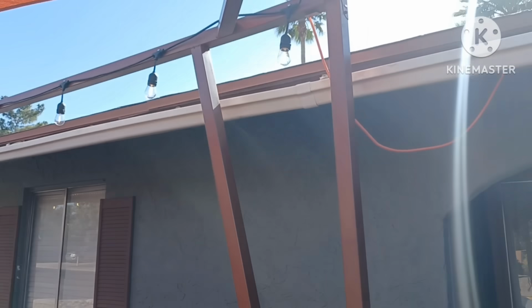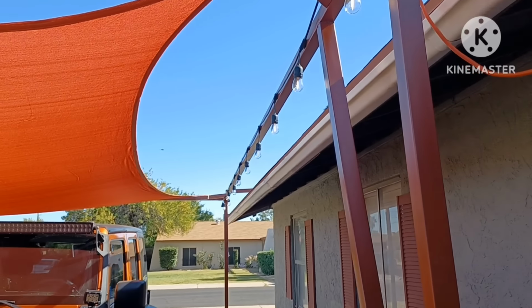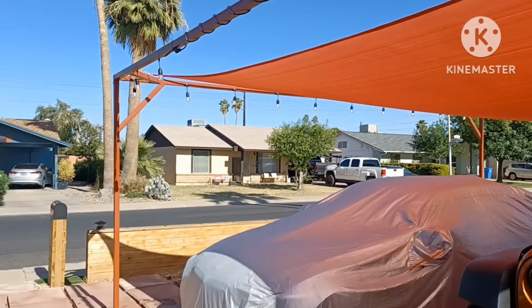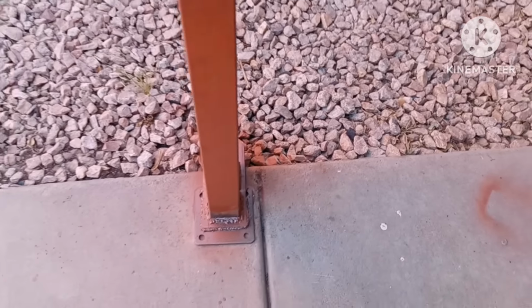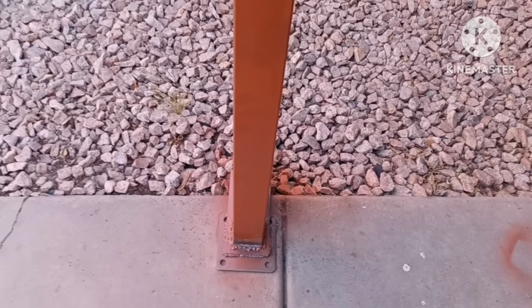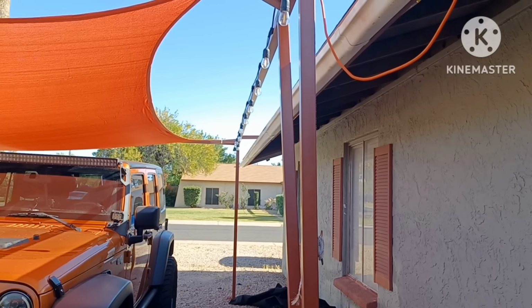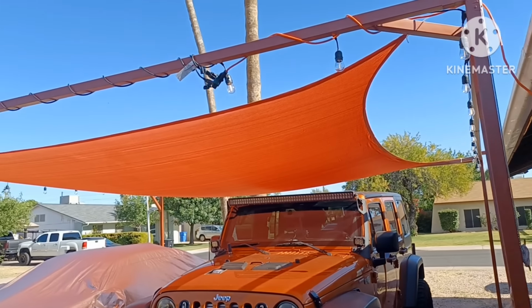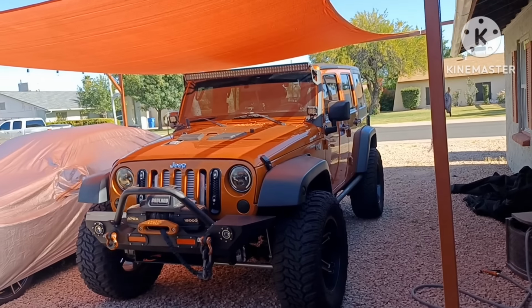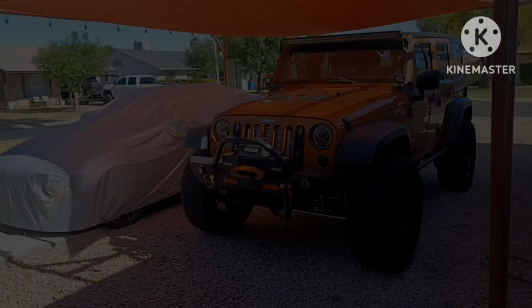And as you bring it up, it brackets at the top there. That top bracket over there is bracketed to the house. These two in the front will be bracketed to the ground. I got plates like that, and it's got holes in it. So I'm gonna drill down into the concrete, bracket all of this stuff to the concrete on each side. And that one, like I said, is bracketed at the top to the house way back over there. So this thing will be pretty good. Like I said, it's shade for my cars, man. Keeps my cars cool all day. But I got appointments tomorrow. Let's go out and get it.